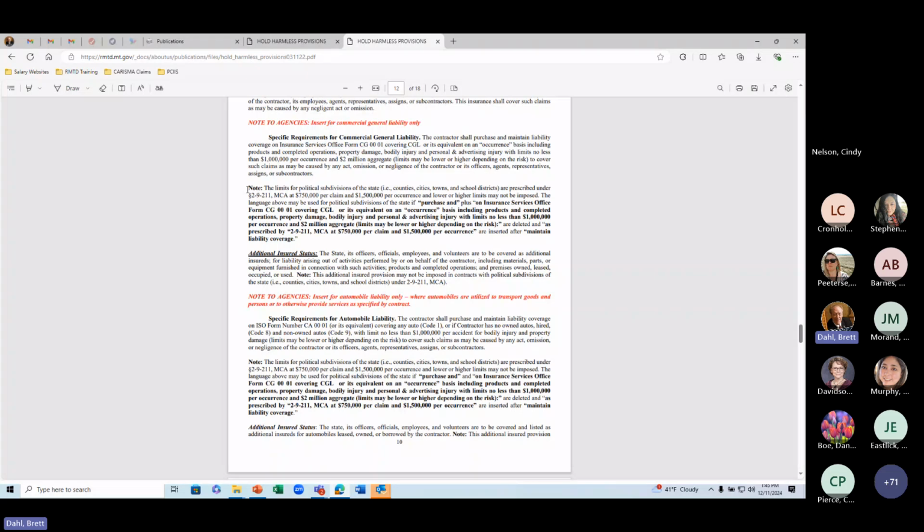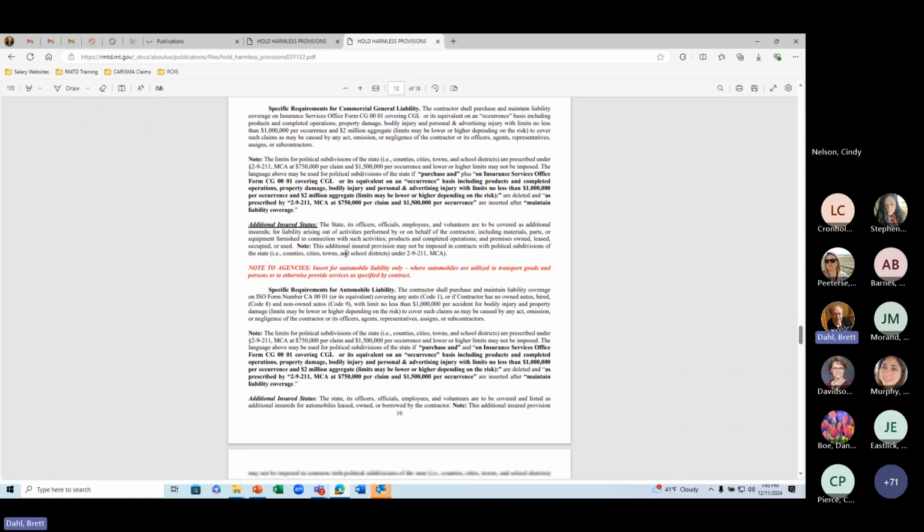And then I've noted, and this is very important, do many of you do contracts with political subdivisions, cities, counties, and school districts? If you do, they are self-insured like we are. And if you go to them and say, we need you to carry or purchase $1 million, $2 million, they'll say, what? We're self-insured. So this particular clause applies to them. Their statutory caps are $750,000 per claim, 1.5 million per occurrence. So you can't ask them to carry $1 million, $2 million, because they're self-insured like we are, and our limits are set by the legislature at those caps.